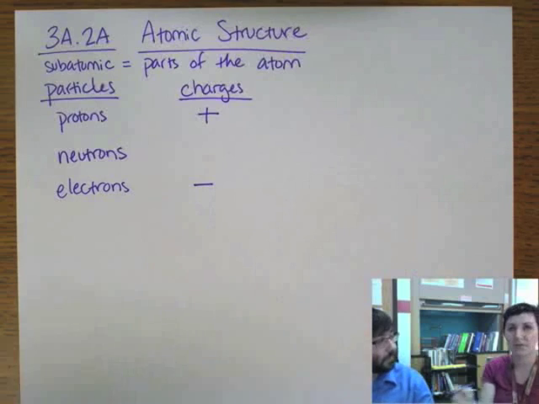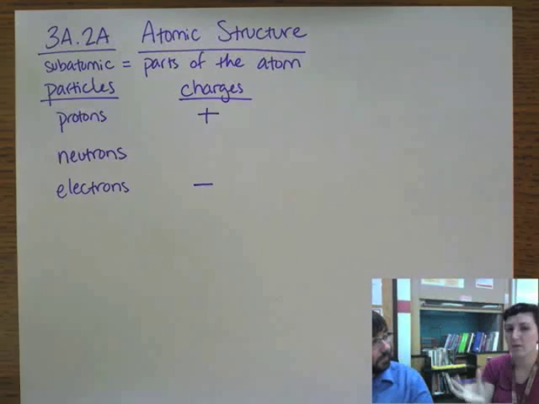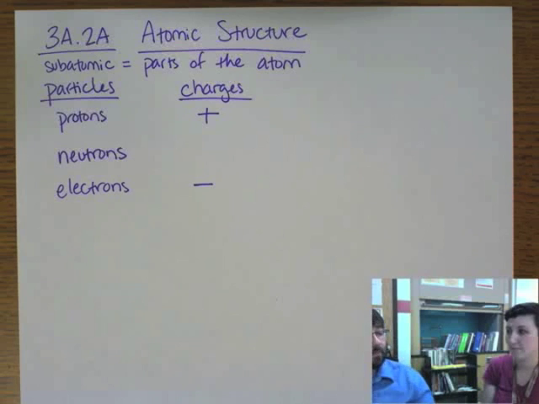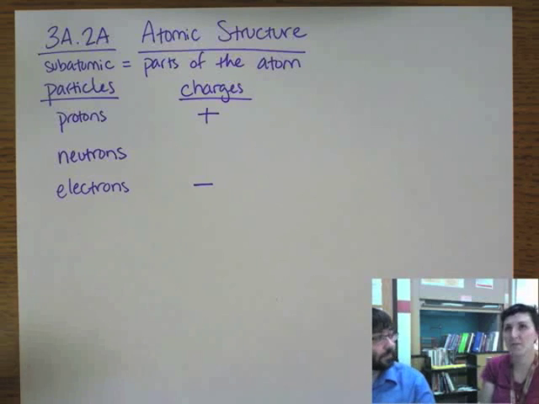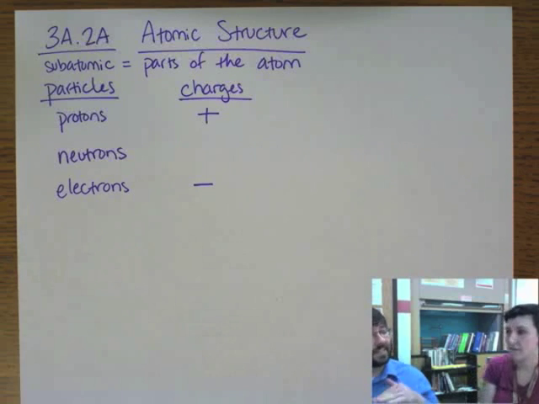Okay, protons are positive, electrons are negative. So if I have both of those together, wouldn't that mean the whole atom would be neutral? Well, yes, it would be. Whenever we have a neutral atom, it's going to be the same number of protons as we have electrons. So they should always be the same amount, unless we have ions, but we'll talk about that later. Okay, so in general the atom's going to be very balanced out. We should expect it to be neutral.